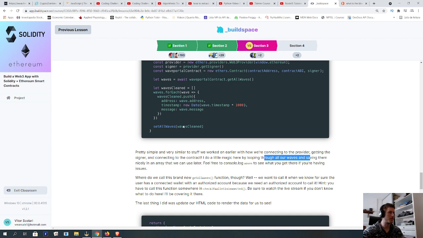So he does a forEach, and then pushes into wavesCleaned an object for each wave.